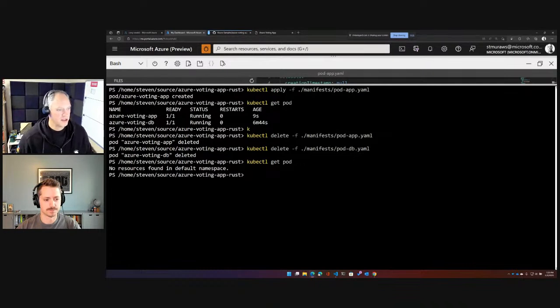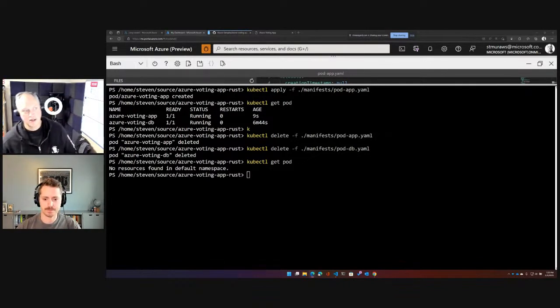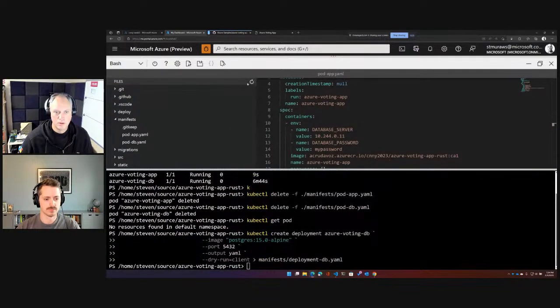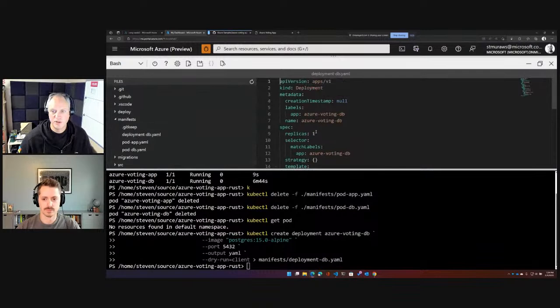So let's create one of these deployment things. Now, one difference between just running a container and creating a deployment is that the deployment CLI command, kubectl create deployment, doesn't let us pass in environment variables, so we'll have to do a little bit of file editing, which is fine because we're going to use that same trick to export to a file. Now, I want to drop in my environment variable for that. So let's go to our deployment.